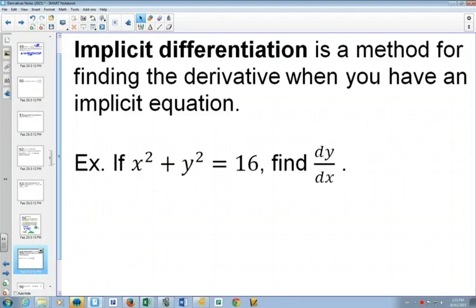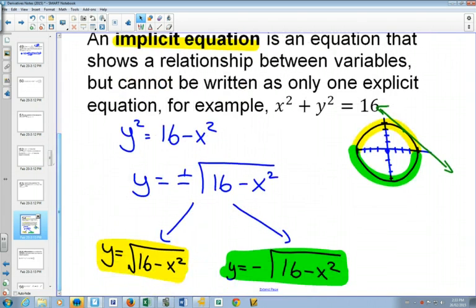First of all, we use the idea that there is a relationship between y and x, and just like we solved here before and said what the relationship is between y and x, y is equal to plus or minus the square root of 16 minus x squared. And when I look at both of those, can you see that you could do the derivative of those? Right? You'd have to change the square root to a half and then use the chain rule, but you could do the derivative of those.